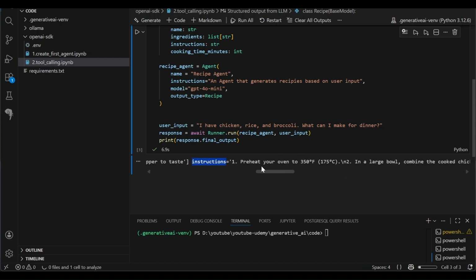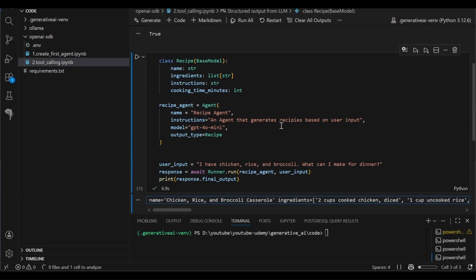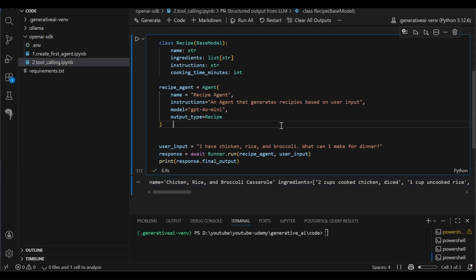You can see that the LLM generates these things step by step. So first point, second point, and so on. And then finally we should have the cooking time. You can see the cooking time in minutes. So 65 minutes are required to make this dish. And also you can format the response. So this is how you can make sure the LLM generates the response in a particular format that you want. Clear? Okay. All right.